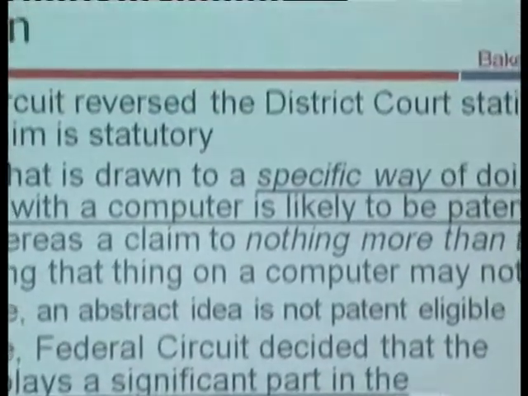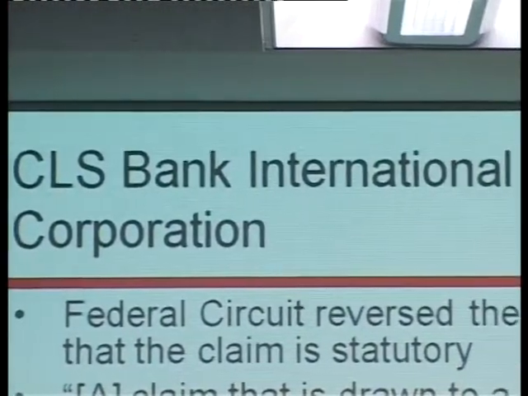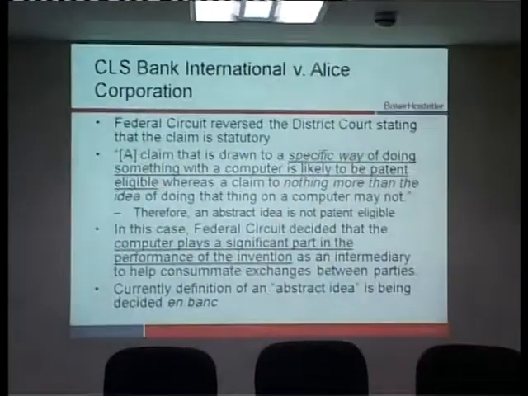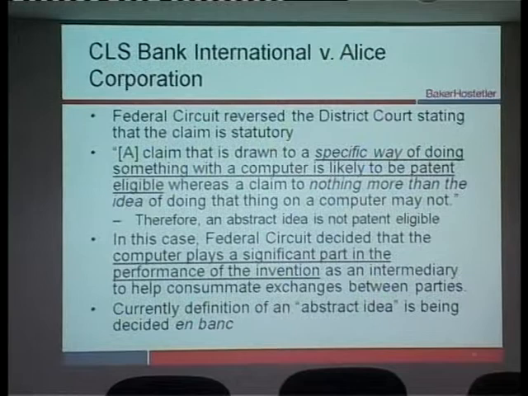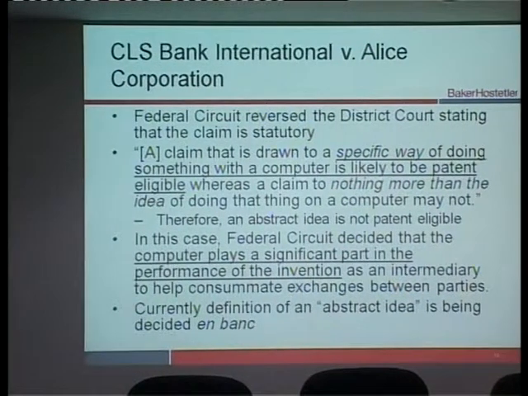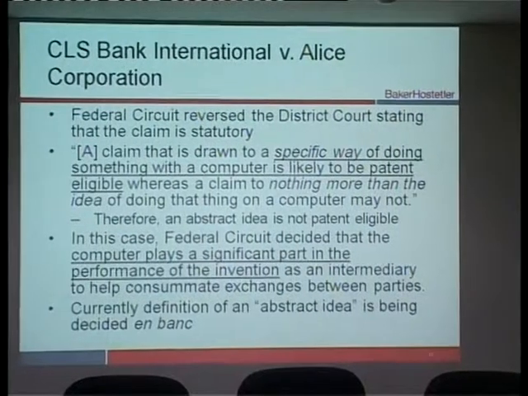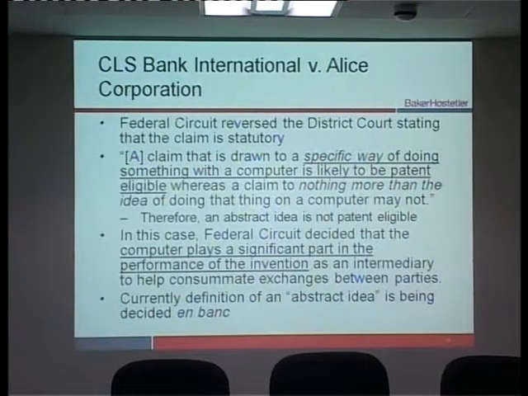And the appellate court reversed and said, no, that's okay. We're going to allow this patent claim. And the quote from that decision is, a claim that's drawn to a specific way of doing something with a computer is likely to be patent eligible, whereas a claim to nothing more than the idea of doing that same thing on a computer is not.